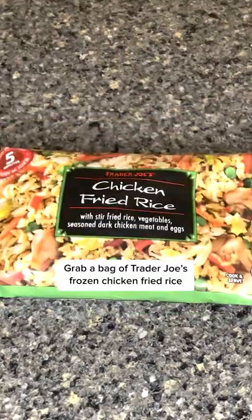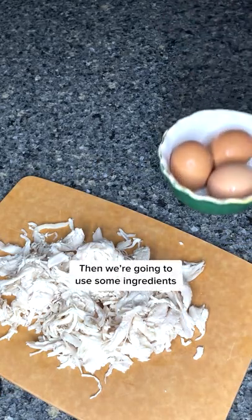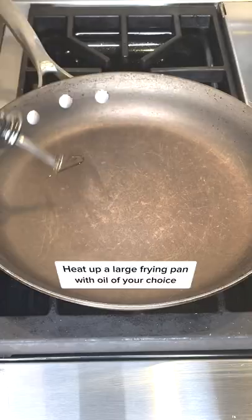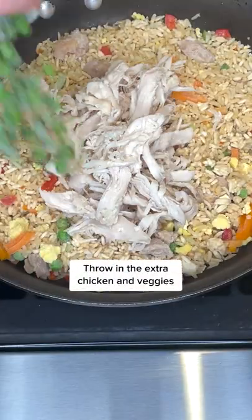Grab a bag of Trader Joe's chicken fried rice for only $2.99. Shred half a rotisserie chicken. Then we're gonna use some ingredients you most likely have in your kitchen, like eggs, frozen peas, and carrots. Heat up a large frying pan with oil of your choice and pour in the frozen rice mix. Throw in the extra chicken and veggies.